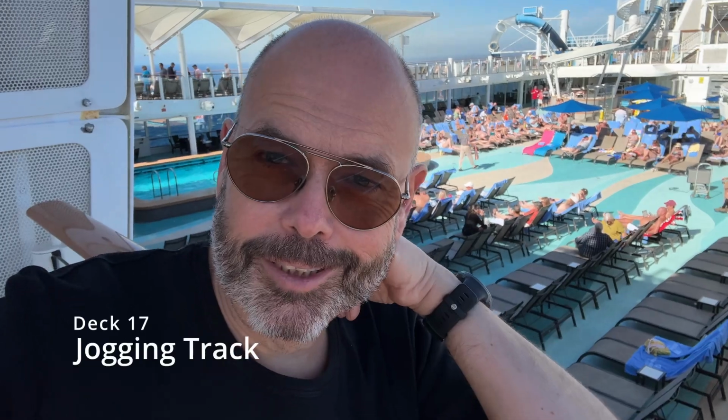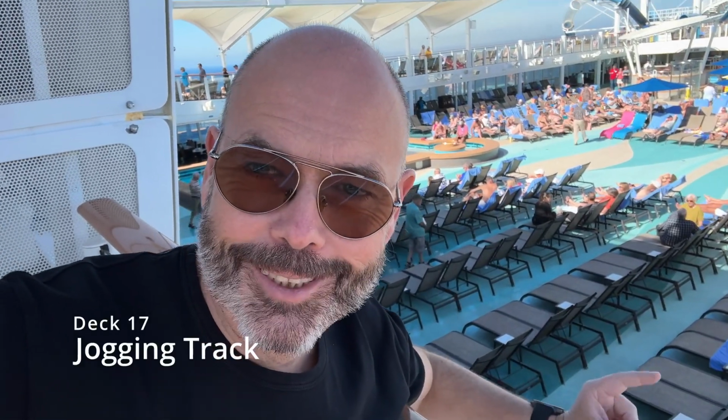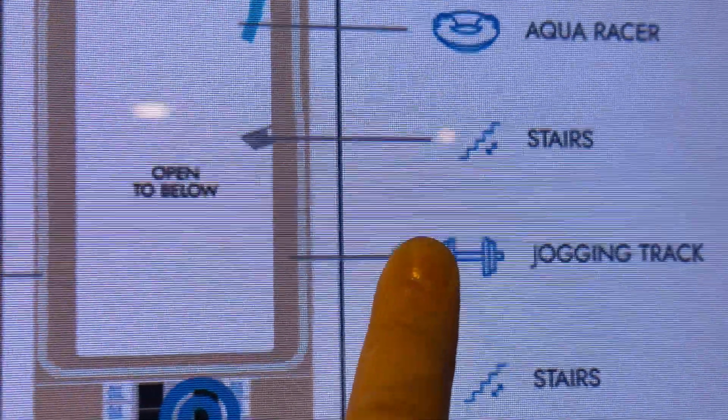Quite a big crowd, isn't it? And everybody running away from the shades. Everybody wants the sun. Yet on deck 17 we do have the jogging track, but as we can see, it is full of chairs. Anyway, at this moment in time, they're taking out the chairs and now we can see the jogging track clearly. Well, during the day, I'll tell you, just don't come here to do the jogging and getting your steps here. It's close to impossible. But anyway, I'll do one lap to count how many steps we have.